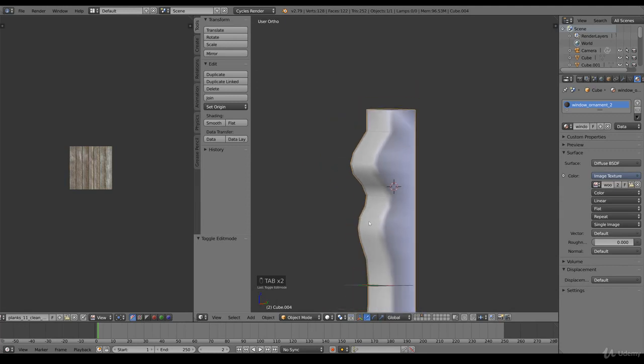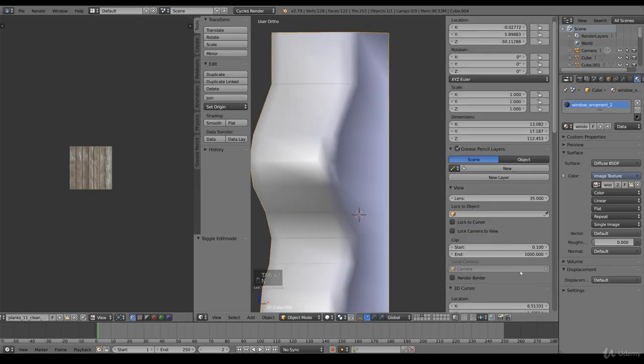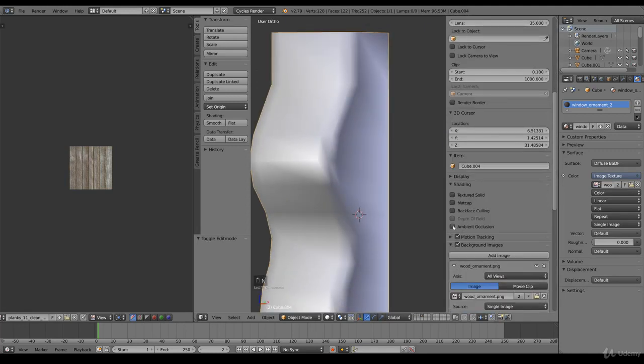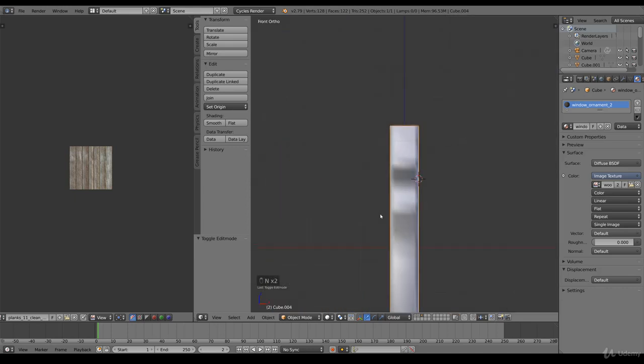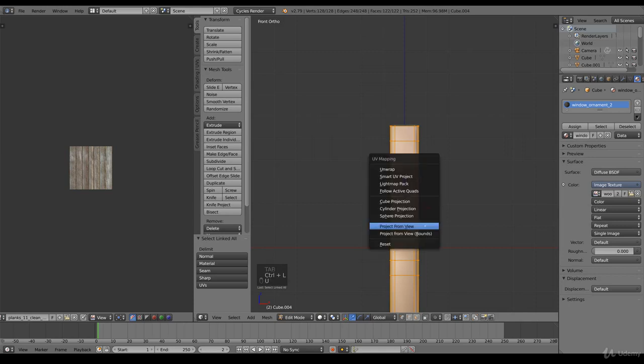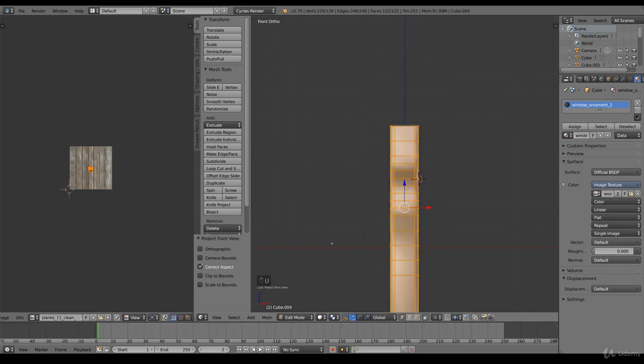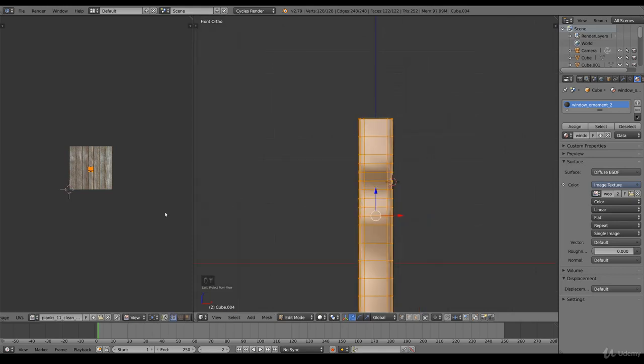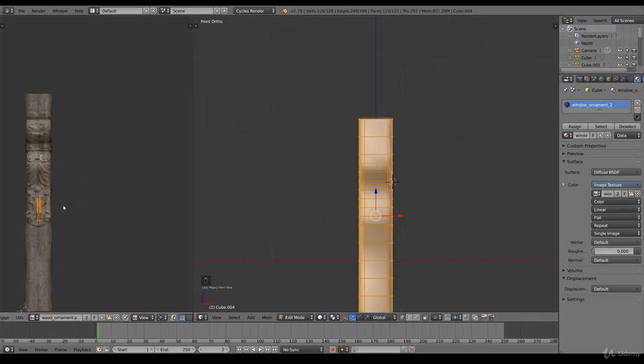Yeah. The artifacts right there are just because of the ambient occlusion. If I disable it, they're gone. So no problem. I make a UV map from the front, UV projection, and we load the wooden ornaments. And scale it.